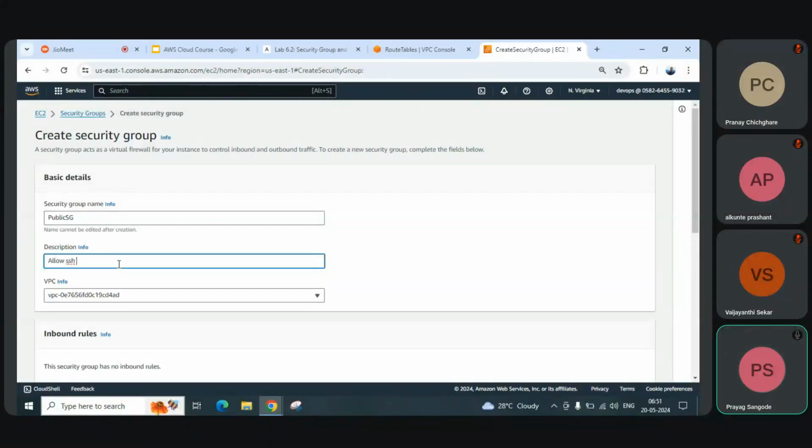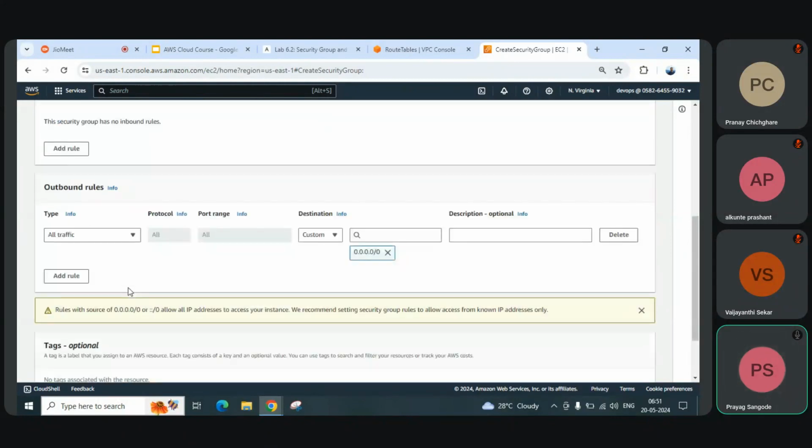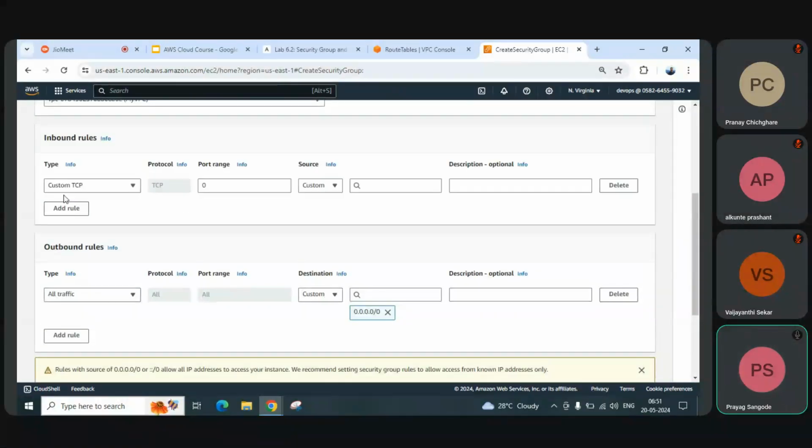We will allow ping, SSH, and HTTP. Select the VPC, my VPC. What will be the rules? We'll just add the inbound rules.